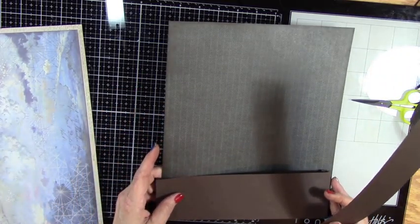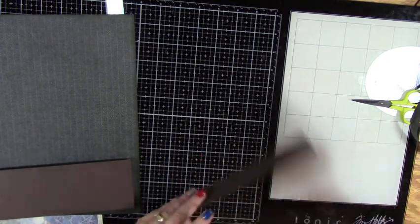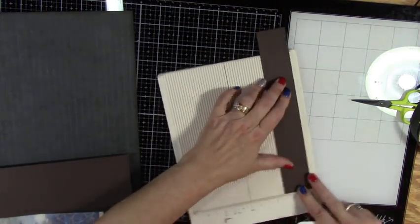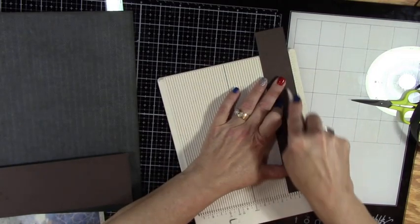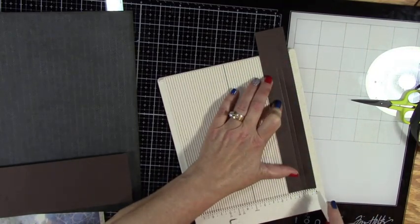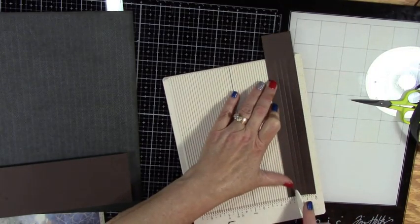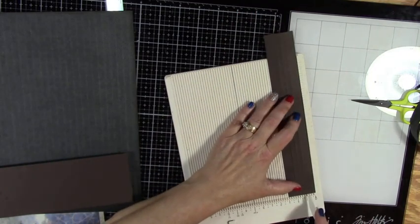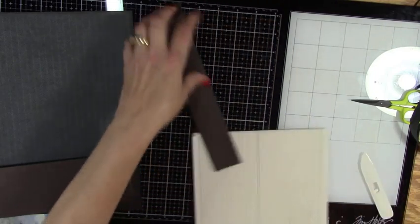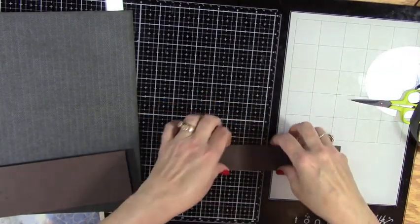This one, this one, yeah. Let's try it. We're trying it out. Just come along with me, and we may be pleasantly surprised or not. Okay, so again, 1/2 inch, 3/4 of an inch, 1 inch. Flip it, just because I hung off the edge. Okay. All right.